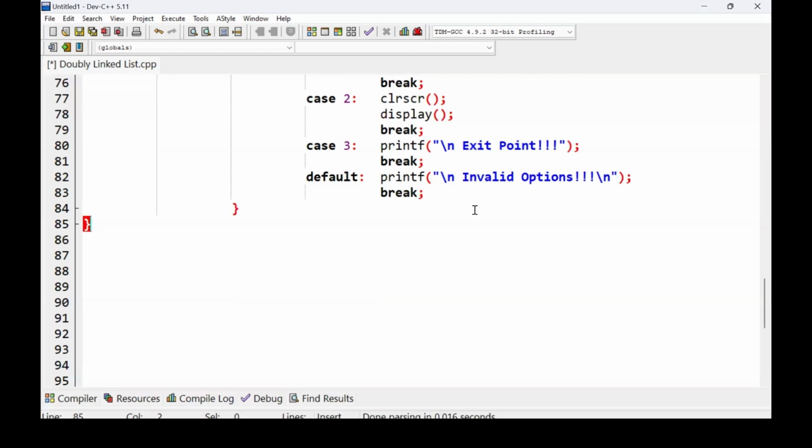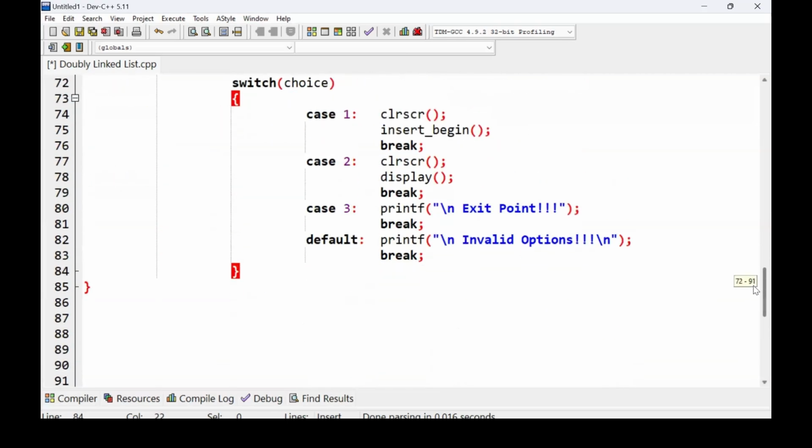After that, the switch case is over. This is switch case. After that, what happened? This is for do while.